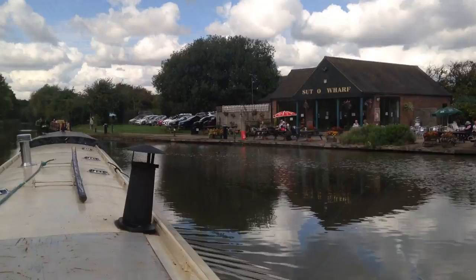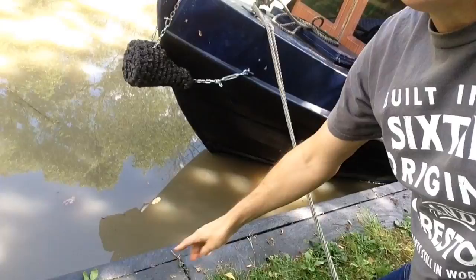Well, I've stopped for lunch, and that's not been that easy because the sides of the canal are so shallow I couldn't get in. I tried in two or three different places until I came to this spot here. And if you look just down behind me, it's an extension out into the canal to counteract that problem so you can moor up. And there's enough here to moor half a dozen boats quite easily. So I've managed to get in there, have a spot of lunch, and then we'll move on.